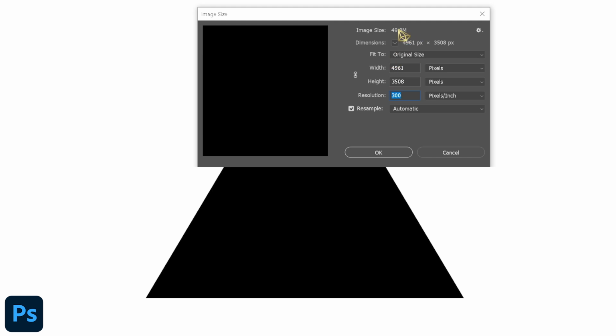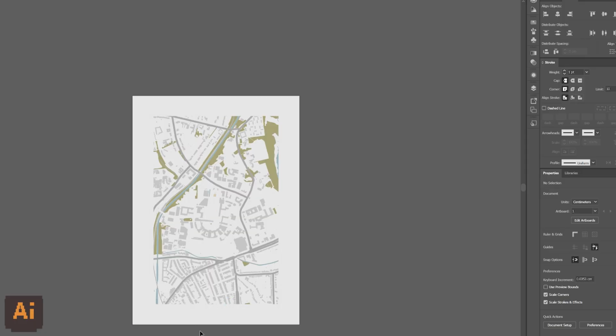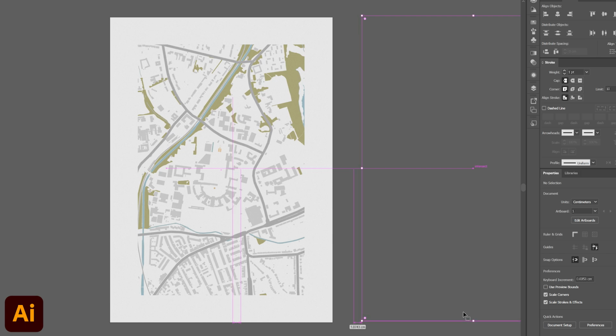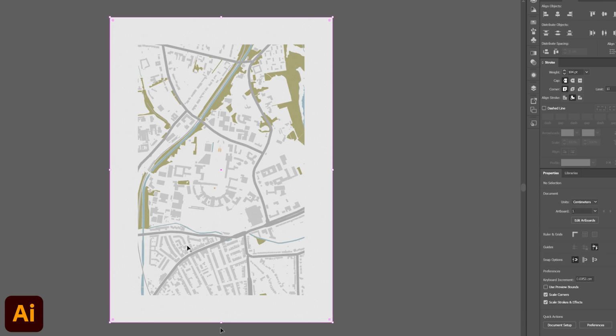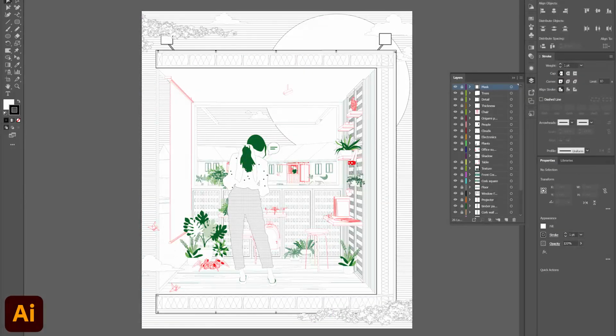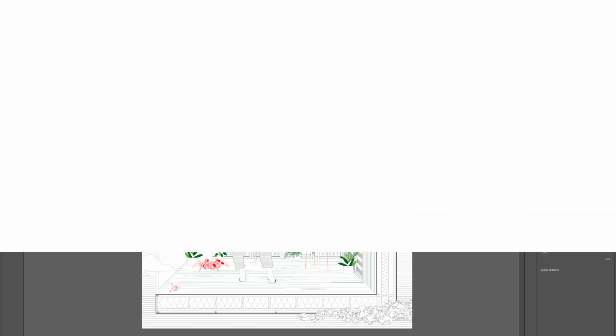So if you modify the resolution, if you make the triangle bigger or smaller, you add effects, if you add layers, you'll end up with an increasing number of pixels. An Illustrator file with raster components will be affected in the same way. So say you had an Illustrator file and you wanted to add a picture for your background, it will behave in the same way. However, keeping an object or your Illustrator file completely in vector format allows you to add layers of complexity without adding a lot of data. The vector data scales in size without adding any weight to the file size, since it's merely geometry.